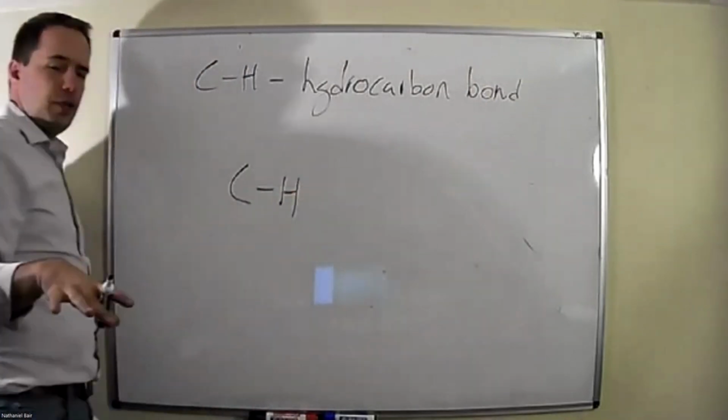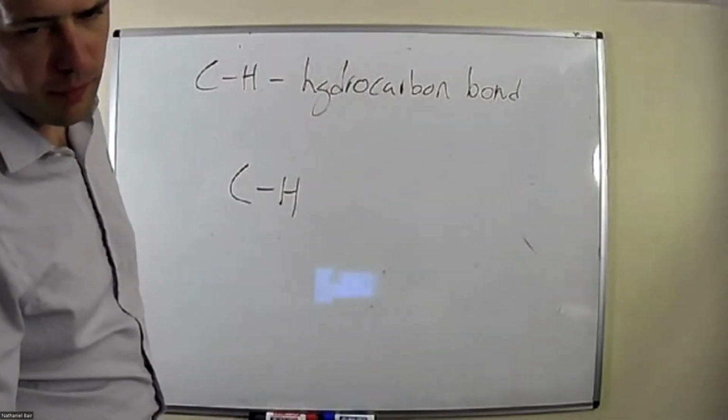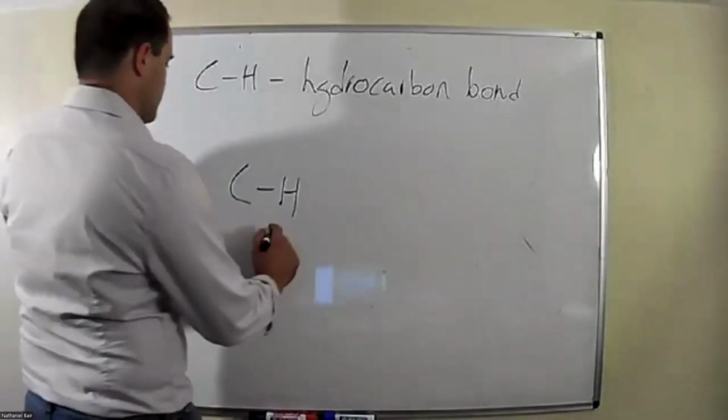I'm going to flash the electronegativities up here. I want you to write them down for carbon and for hydrogen. Go ahead. Take a second to find them. Hydrogen really belongs above carbon on this table of electronegativities. There's no good place for hydrogen and helium on the periodic table. It really belongs over here. Okay, so hydrogen 2.1, carbon 2.5.